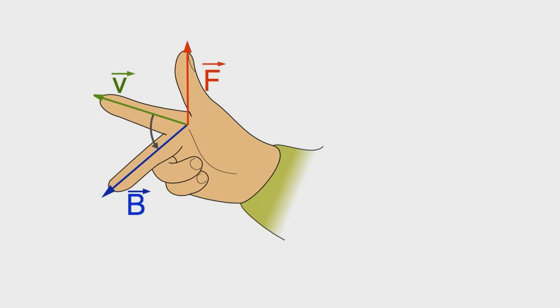The three components, namely the force of the magnetic field, the velocity of a charge, and the path of a magnetic field line, can also be visualized by the right-hand rule, where the thumb of your right hand represents the force of the magnetic field. The pointer finger represents the direction of the velocity of the charge, while the middle finger points to the direction of the path of the magnetic field line.